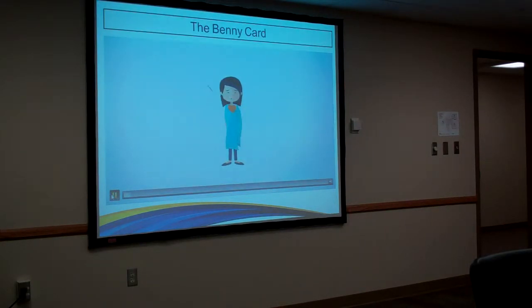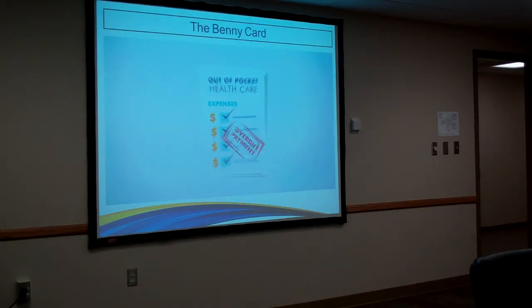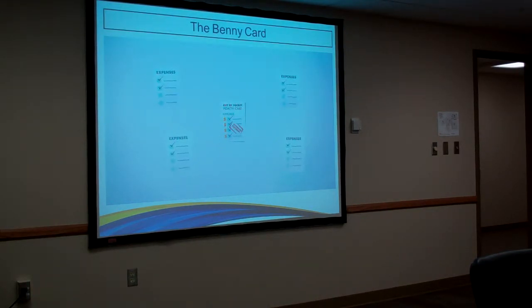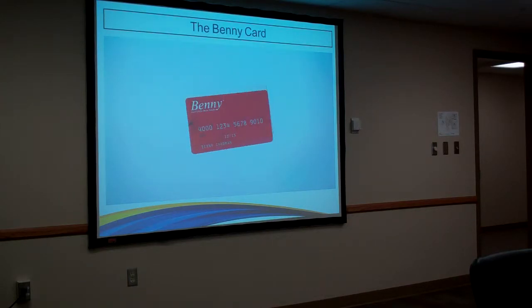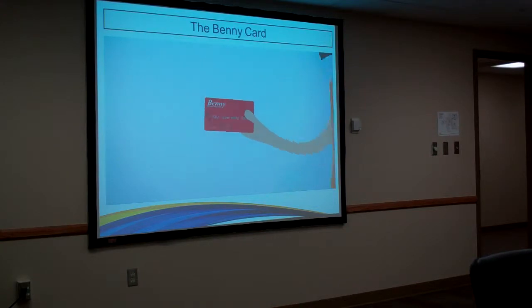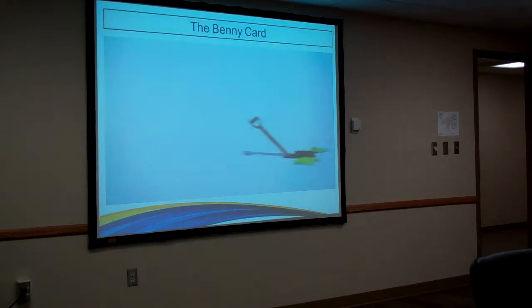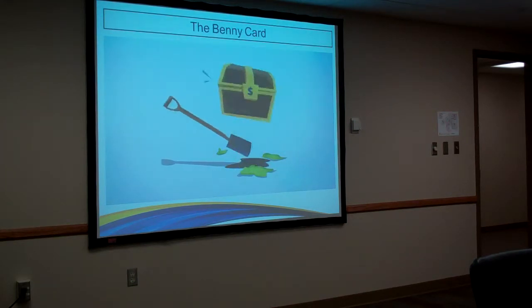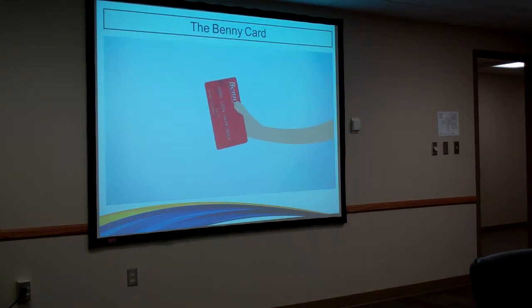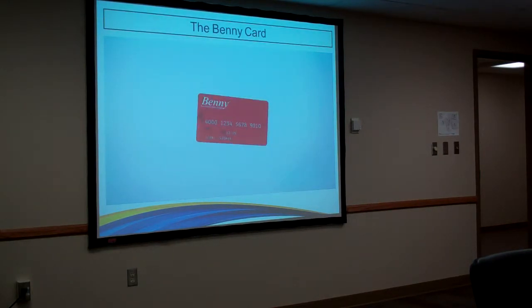With your health being your number one priority, it's important to keep healthcare expenses in check. But that's easier said than done. If they were managed conveniently with a single solution, things would be simpler. Now they can be. With tax-free dollars on your prepaid benefits card, you can pay for out-of-pocket healthcare expenses right at the point of service. So you don't have to dig deep when it's time to settle up. With your prepaid benefits card, you can pay directly without having to file a claim and wait for reimbursement.